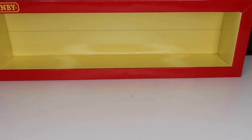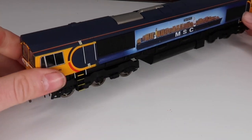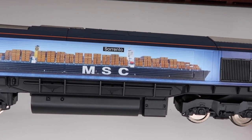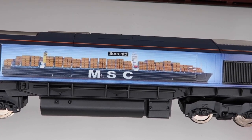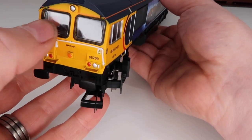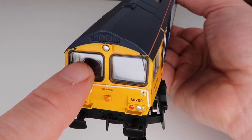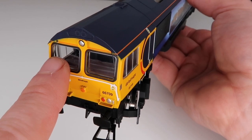Let's have a look at the actual model itself. It really does look very very nice, and this is a Railroad model as well. With the detailing and especially that livery on the side, that is really nicely put on. Since this is supposed to be the cheaper range that Hornby do, this really does look great. Looking from one side we've got the separate glazing. We don't have separately fitted wipers on the front — they are just molded — but they have picked out the wipers during painting, so that's a nice little touch.